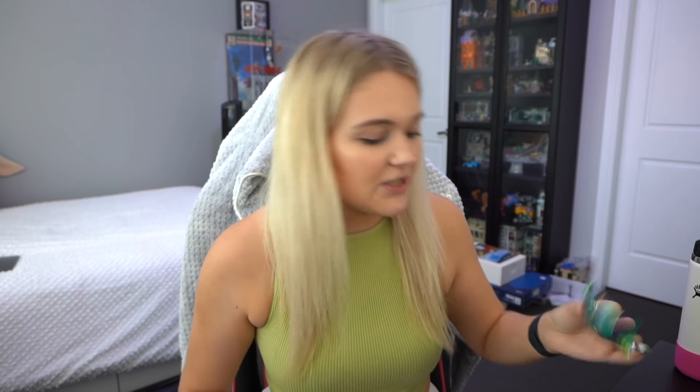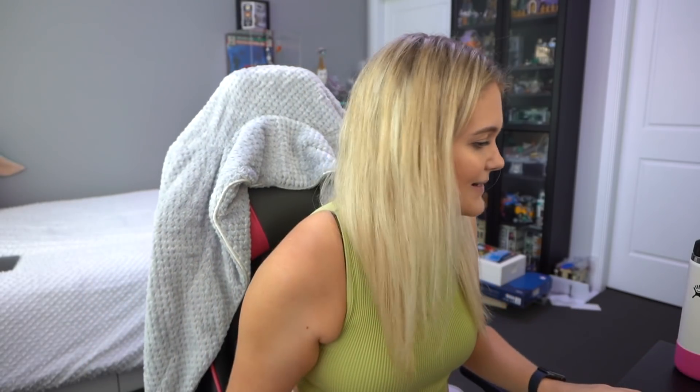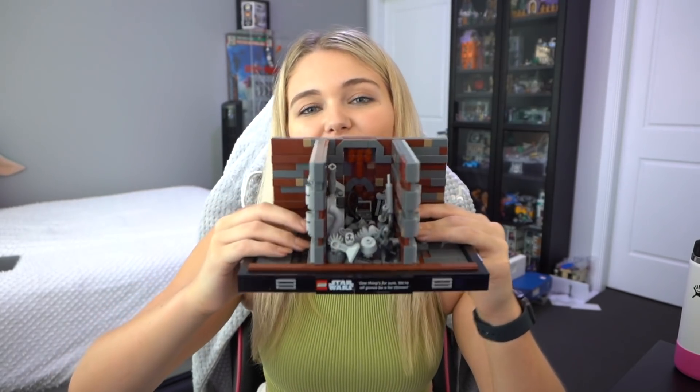I've spent a couple of days gathering trash and honestly a lot of it is very similar — I've got a ton of foil Easter egg wrappers in a variety of sizes and a Kit Kat wrapper. I also thought I'd use the plastic bags from the various Star Wars sets themselves. I've tested it out and the trash compactor does have a max-out point. To hit that max I've had to move the little lever up and bend and maneuver this little tube in order for it to close all the way. Sometimes it gets a tiny bit stuck, but that is the maximum it actually compacts.